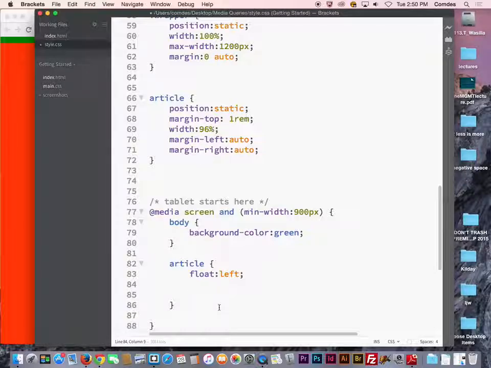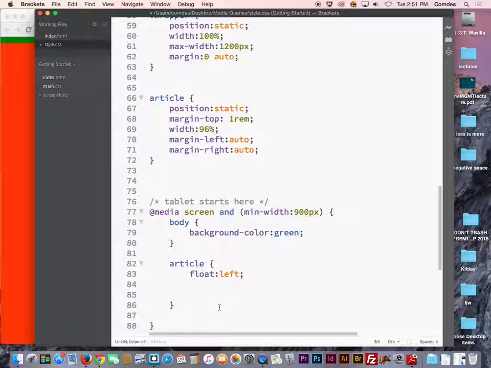Somebody said 100%, because this all adds up to 100, right? Minus 2, 4, 6%. And I got two blocks. Right, so 100% minus 6% divided by 2 is 47%. Ooh, that's nice when it adds up just right. So my width on my articles now needs to be 47%.